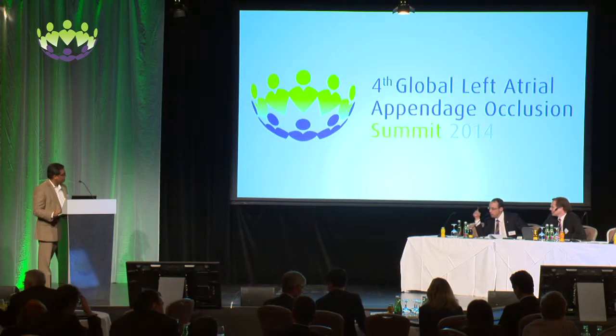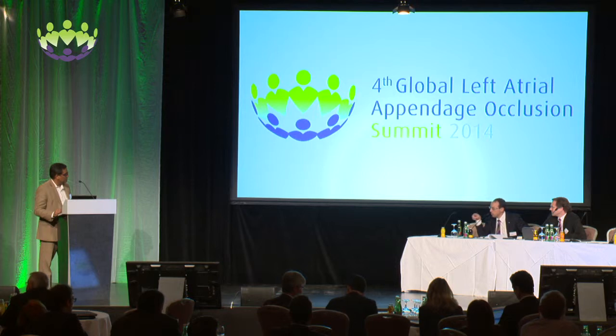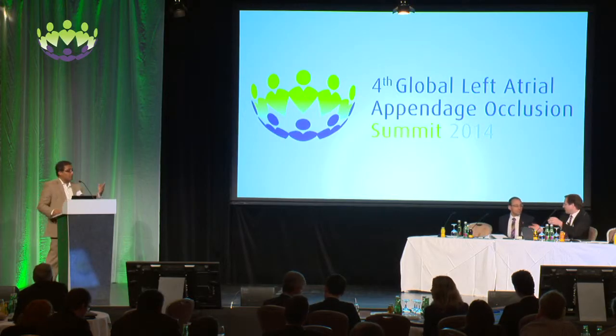Interesting. And what's the risk of creating a micro reentry by putting a device in an appendage? Can these occlusion devices create a micro reentry? We have not seen that, but I think the micro reentry could be related to the appendage itself, the way the muscle fibers are arranged.